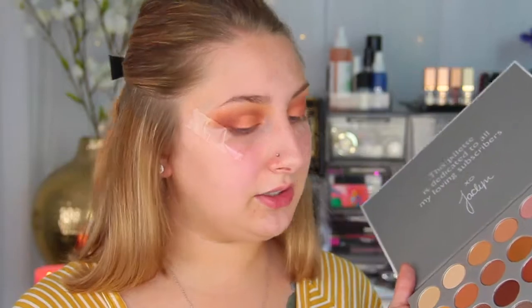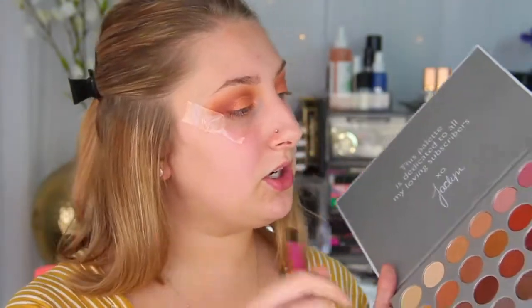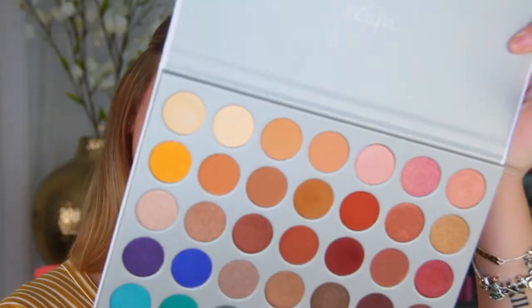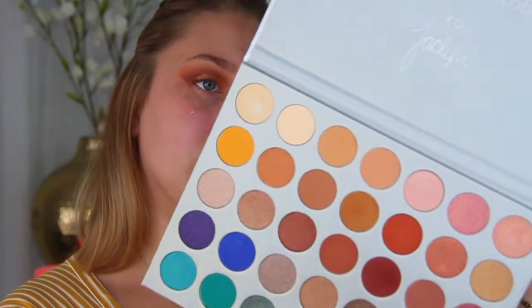Okay, so I'm gonna go into my Jaclyn Hill palette with my Soho London brush, and I'm gonna take this deep color right here, which is the shade Chip, I believe. Is it Chip? I don't know actually. Yeah, I think it is Chip. And I'm just gonna deepen up that outer corner. Again, making sure I touch the tape. And just kind of blend that right there.